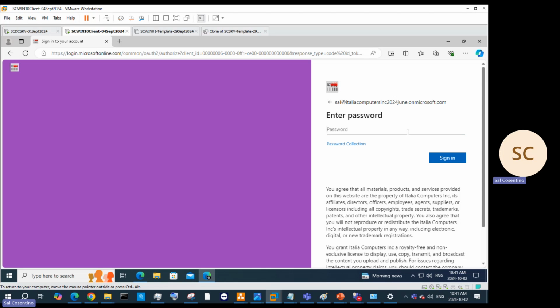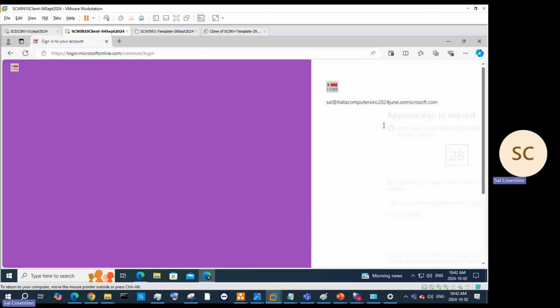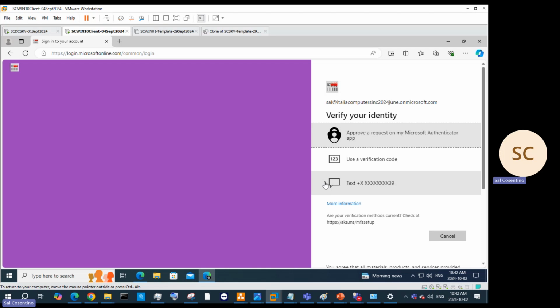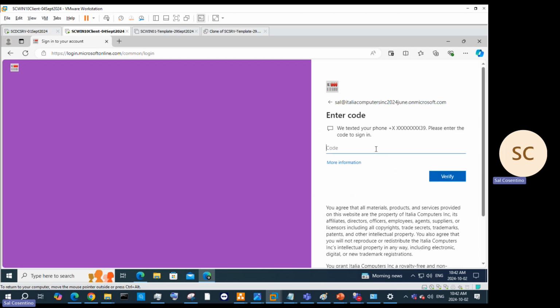And I'm going to click next. And then I'm going to put in a password again. And then I'm going to use this, text my number. Okay, it's up to you. You can use whatever you want. You can use a key, a YubiKey, which is also better, more secure, a Titan key. We can set that up in Azure. So again, it's totally up to you and your company how you want to set it up.